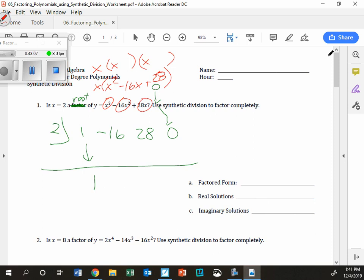How do you make a 28 with a 14 and a 2? Can that make a 16? Yeah, it can. See, you could have factored it right off the bat if you would have noticed that x goes into everything. All I'm saying is, I have factored it. This is going to work. This is going to work. But I guess I'll just finish it. 14 and 2. There. I got it factored all the way, and I didn't need this stupid synthetic division.